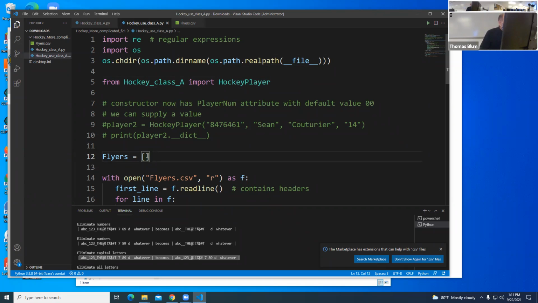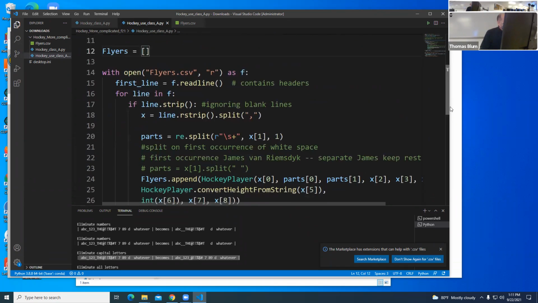So I'm making a list. I'm opening the file. There is a CSV class that you can import. I think CSVs are easy enough, so I just tend to do them myself. But there is a CSV class, and if you want to look up how to use it and you use it, that's fine.